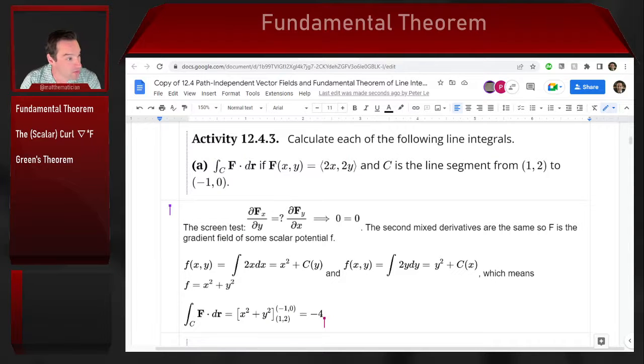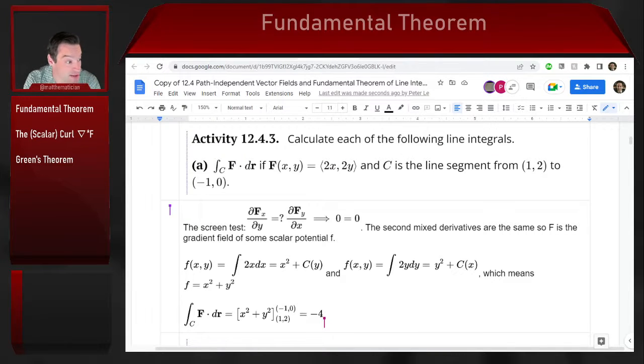So the first thing that you did wisely was to test to see whether this vector field could possibly be a gradient vector field of some scalar potential function. And for that, you used our screening test. That screening test is going to come back to haunt us and help us as we move into the next section of the text. So you took the y partial derivative of the x component and the x partial derivative of the y component, and in this particular example, both of those partial derivatives were equal to 0, and so in particular, they're equal to one another, right? Which is our screening test for whether something might be a gradient.